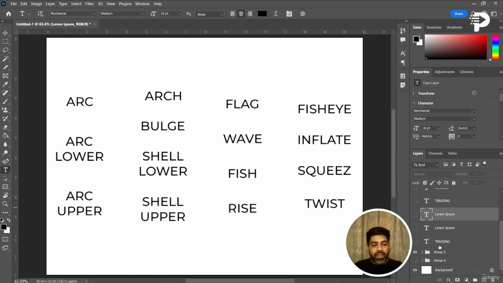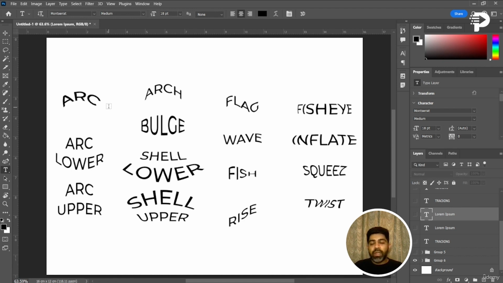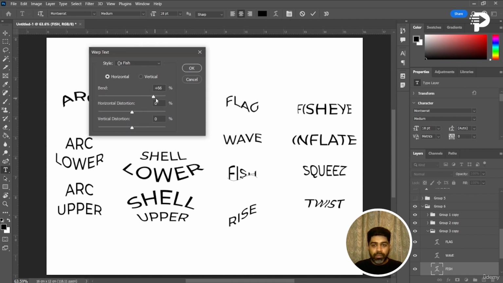Now it's not easy to understand these words, and so that's why I have something done already. So you can see how the different types of warping options are available and what's the effect of all of these on the text. There are a few which are very easy to understand. You can see how arc, bulge work. There's something for flag and a wave, fish, rise. You can see fisheye and an inflate, squeeze and twist. Now with all of these text, I have just put the default settings. You can of course select any one of them and change the default settings for the warping.